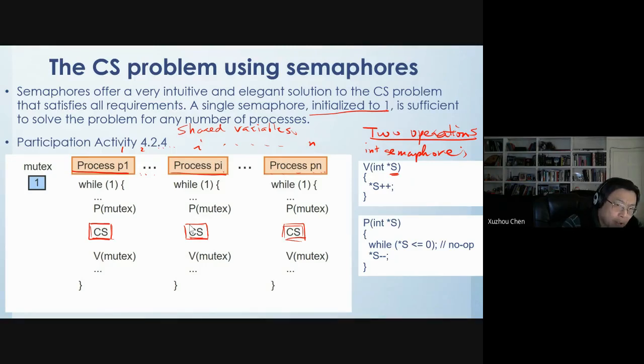There's another condition I could not recall, but I think mutex is the most important one. The other conditions try to guarantee that there's no starvation, no deadlock, something like this.